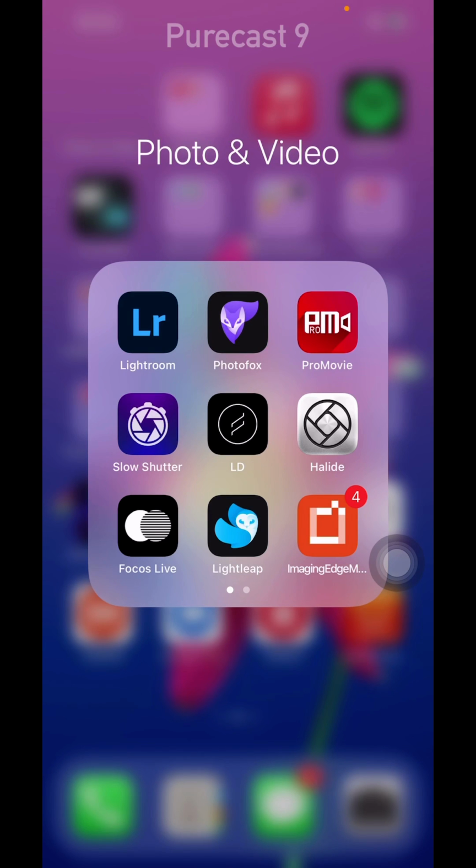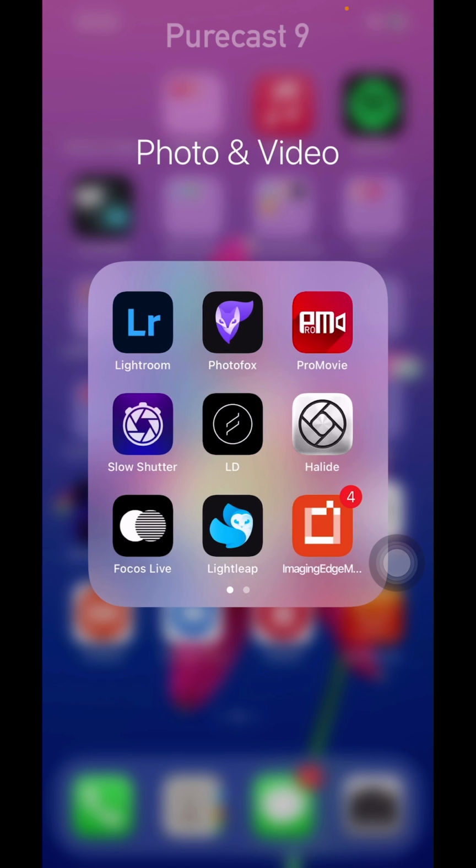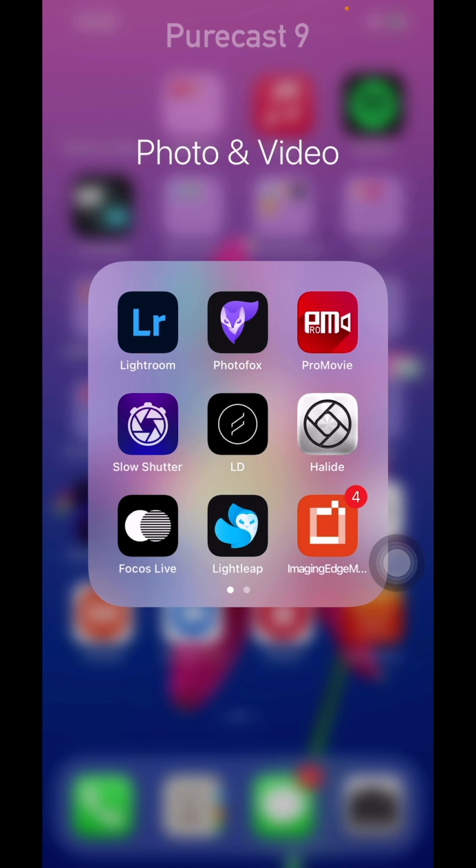And today I'm going to show you the one app, my go-to app that I use constantly to make all of my thumbnails for the videos that I upload on YouTube. Obviously, you can use Photoshop, but because I work on my iPad and my iPhone, even for editing my videos, I use this app on my iPhone or iPad called Photofox right here.